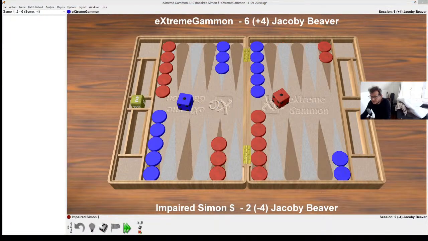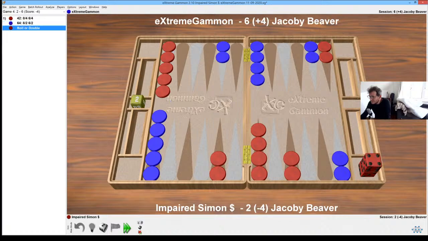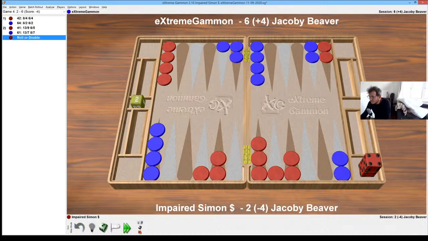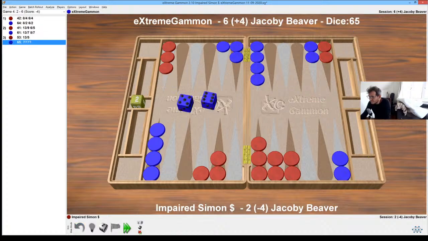Auto double. Okay, let's get it back on. Let's get it back on track. 4-2-6-4. It's fine. 4-1. I think we want a slot. Um, 6-1. Okay, so we're definitely a favourite already. We just make the 5 point. This could be a cube already.